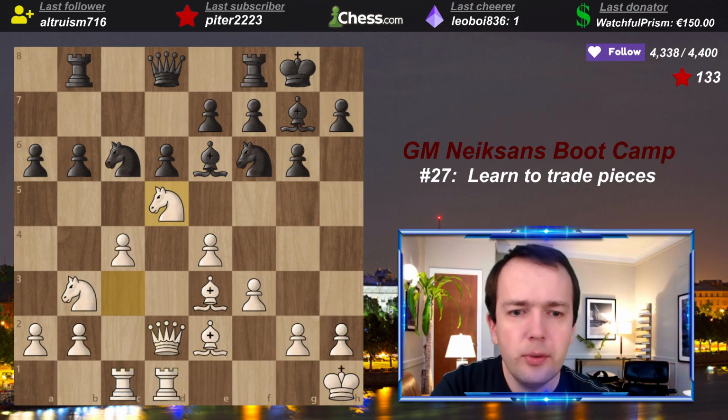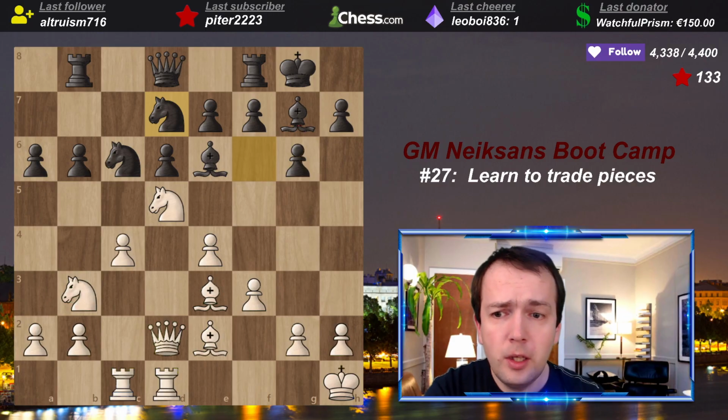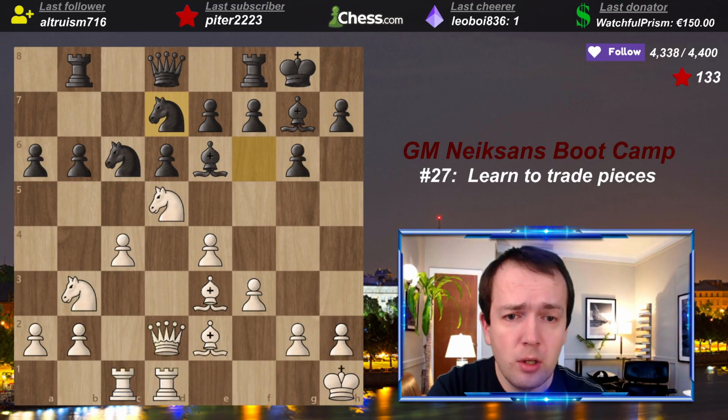After knight e5, knight e7, here Petrosian decided to change the character of the position. He could have pushed for the space advantage. He decided to switch to a kingside attack. So he played knight e4.